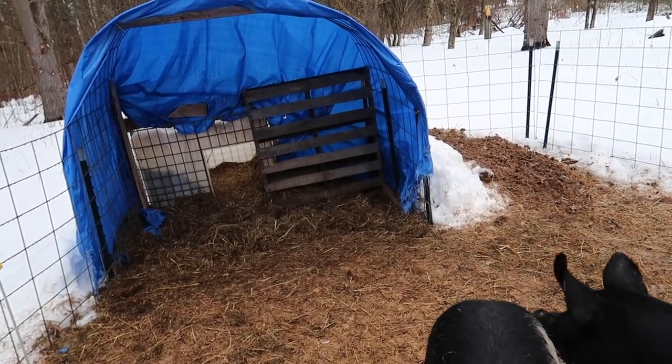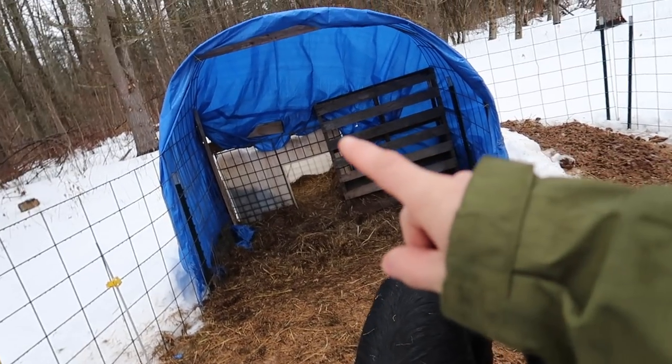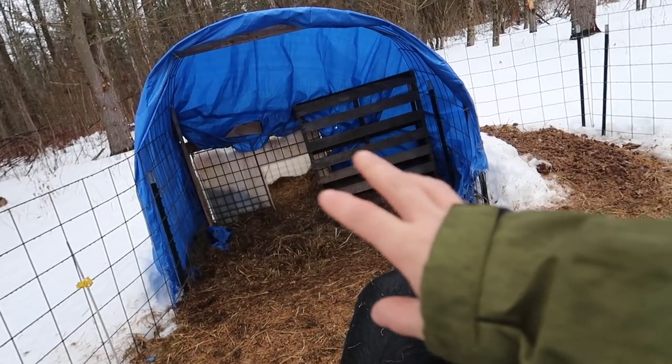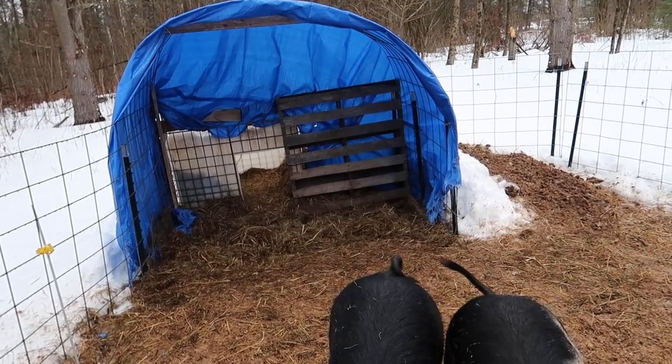But say today it's not very nice out and it's rainy, and they don't want to be squished or be on top of each other to stay warm, they have a bigger mudroom area to go in and just sit on their front porch and look out and enjoy the weather. And they use that all the time, which works out perfect.